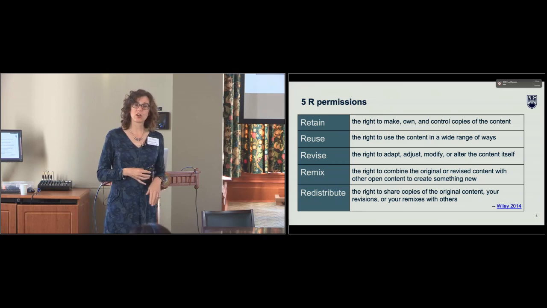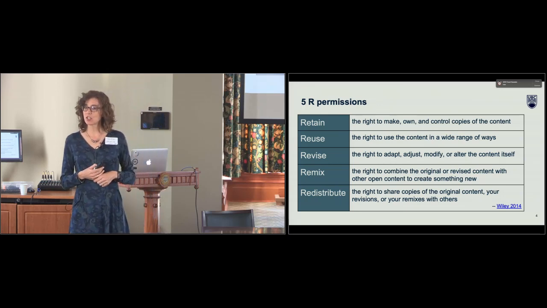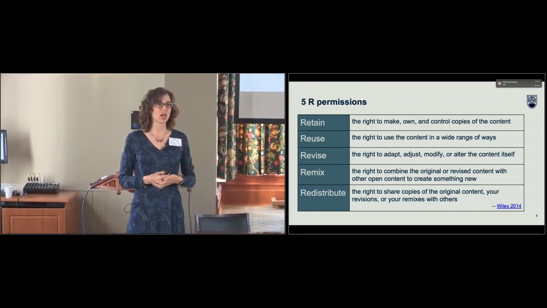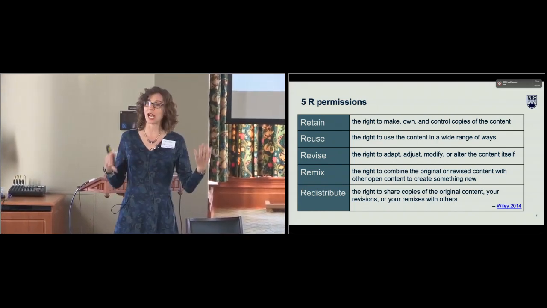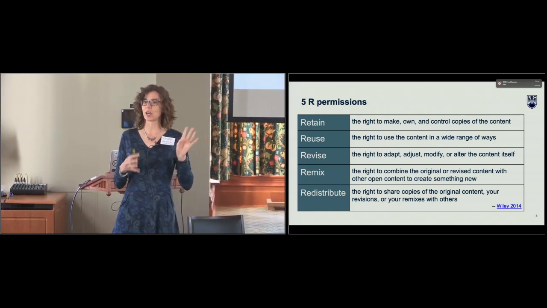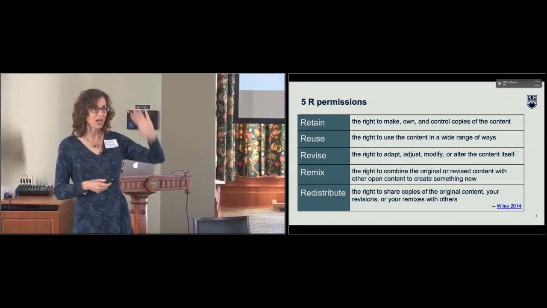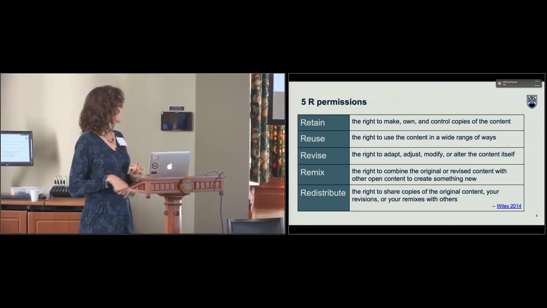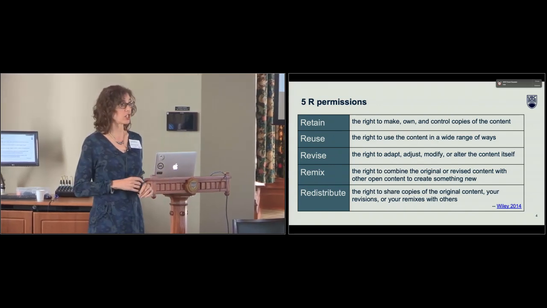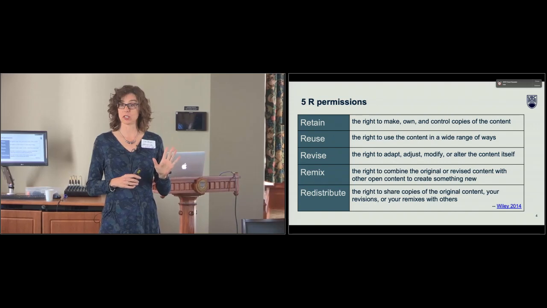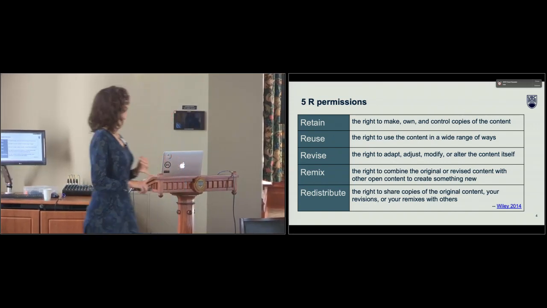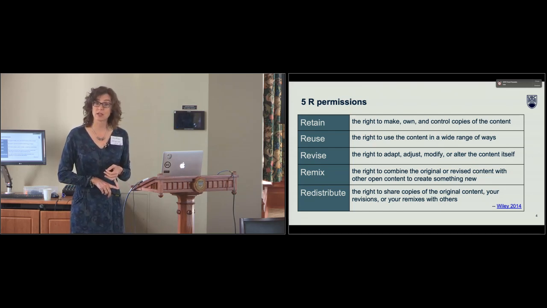So I wanted to mention also something that will come up in discussions of open educational resources quite often. This is what's called the 5R permissions from open education supporter and advocate David Wiley. He came up with these in 2014. That's where the first blog post about the 5R permissions came up. So things that are as open as possible in terms of educational resources have these 5 permissions, meaning you're allowed to retain, to make, own, and control copies of the content.